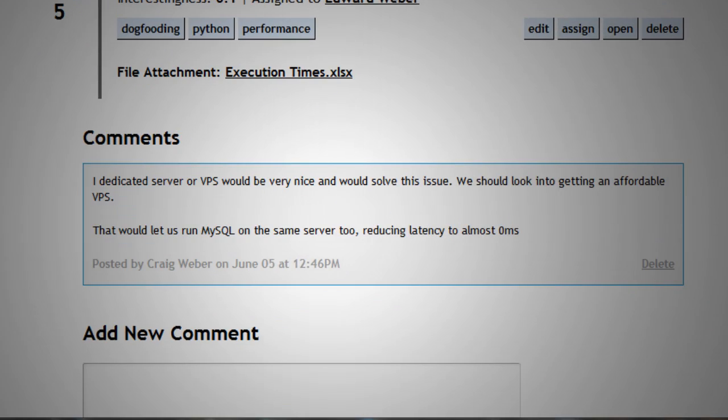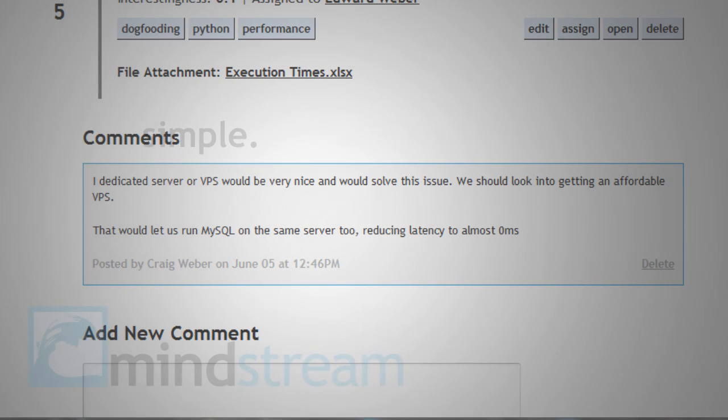Finally, on the bottom of the page are comments left by other users discussing this item. Comments can be a discussion on how to solve a bug described by the post, feedback regarding an attached file, or anything else. The field at the bottom lets you add comments to the item yourself.